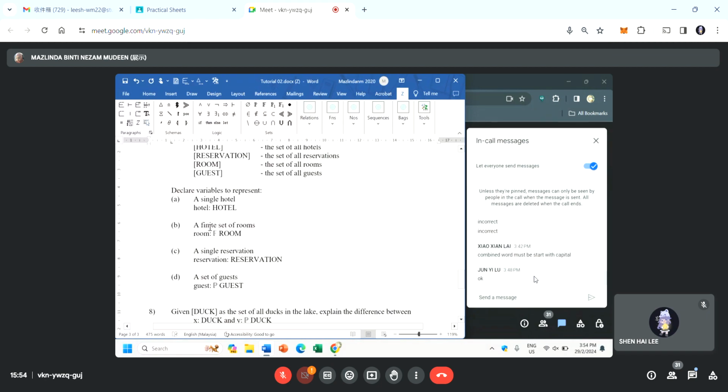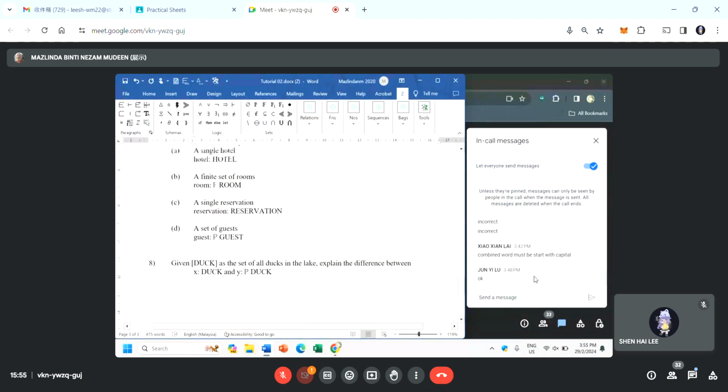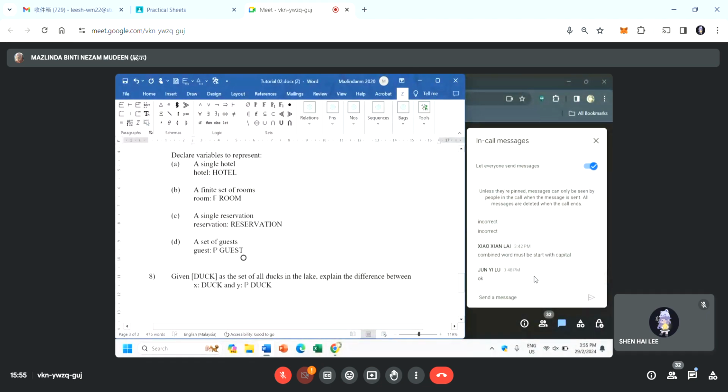Finite is only if your operation is dealing with a fixed number. It means something is fixed. You cannot say it's a power set. Then we will use the F. If no, most of the time it will be single for one and it will be power set. Okay, so that one will be later when we do the schema for your individual module. When we start to prepare our state space schema, then we will start to work with all this. Okay, got it? Clear?